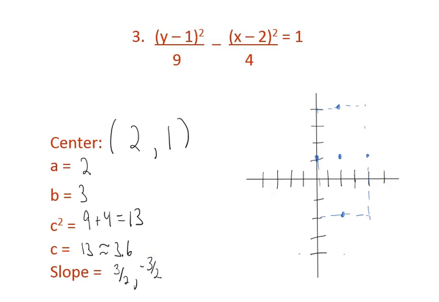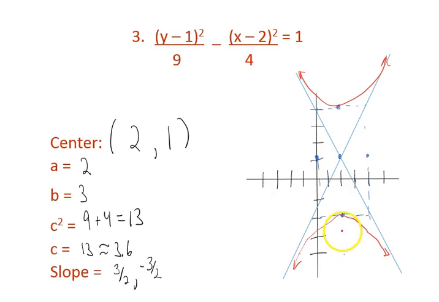Now I'm going to put in my asymptotes. Make sure that when you do your asymptotes that you are going through the center as well as the corners of the box. And then you're ready to draw your hyperbola. Since this is a y squared first equation, you'll be up and down. Put your vertex on that edge of the box where you went to draw it, and get close to your asymptotes, but don't actually cross them. I made a mistake right there. Same thing down here. Put your vertex, draw close to your asymptotes, let them shape your graph, and you have the up and down hyperbola.